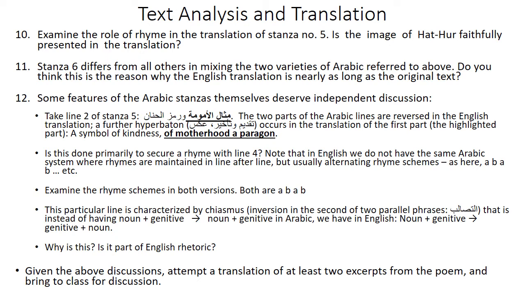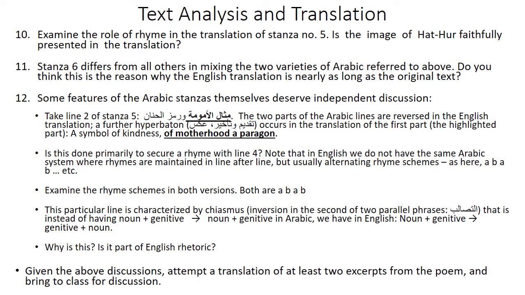هل الهدف بس هنا هو مجرد الحفاظ على رايم ولا في سبب تاني؟ زي مثلا سبب بلاغي. Is the meaning more expressive? Okay, مثال الأمومة ورمز الحنان. This is related to functional grammar, to theme and rheme. I won't go into it, but I want to say that he made the focus of motherhood a paragon. This fronting focused on motherhood, and that made the expression more expressive actually. That is why it's a part of English rhetoric.